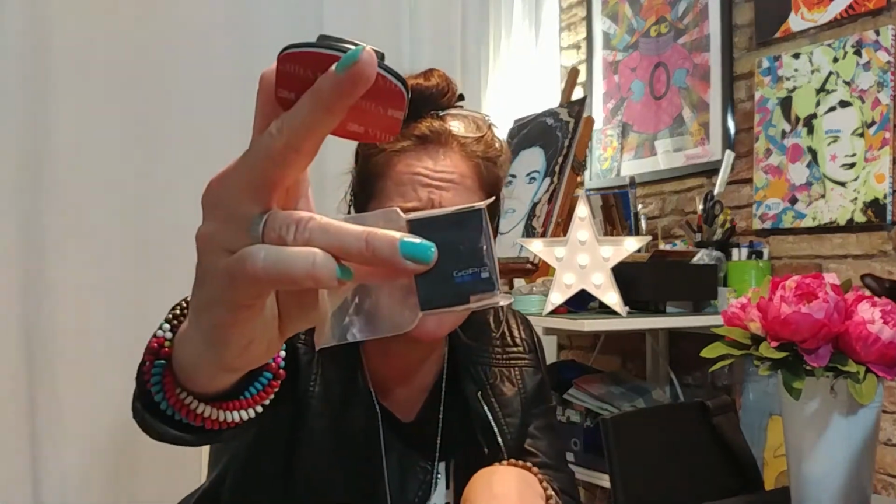Some bits and pieces. So GoPro battery. I love this. It's so tiny. I bought another battery, a GoPro battery. You can get other makes of batteries. This is your charger for the GoPro. It's a C-class charger and a holder. That's about it in the box.